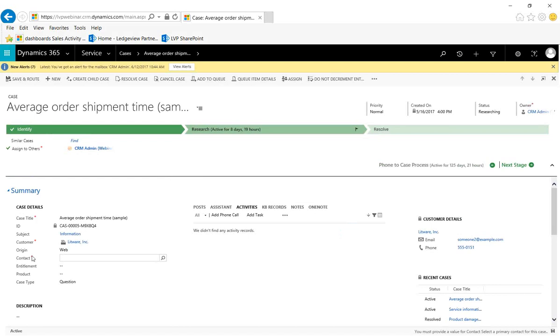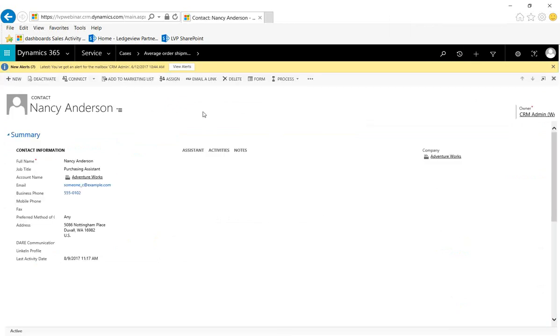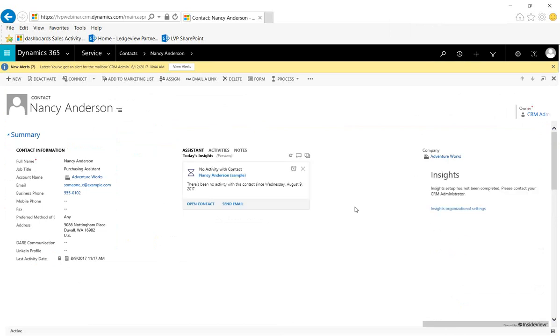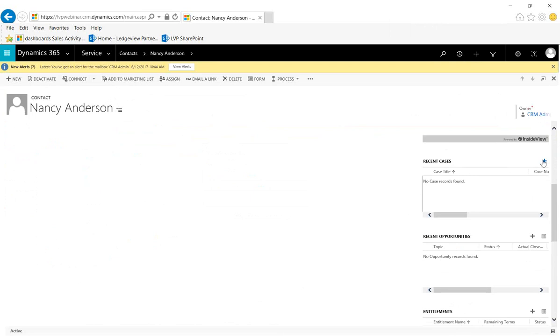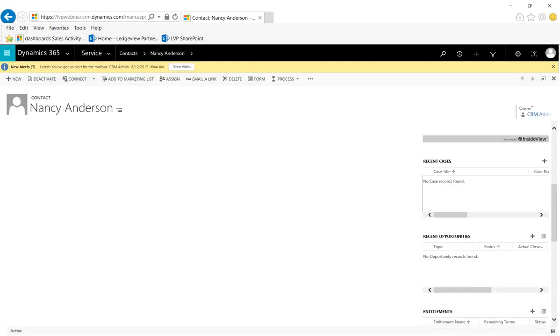So as you can see here, contact is now a required field. Let me jump back, and my love of CRM is coming back here because I get to use my second favorite navigation button, the recently viewed items. If I want to jump back to Nancy Anderson, who I was looking at recently, I can simply jump back instead of going back to contacts and going through a longer process to get there. Then I can go back down to cases, click the plus sign, and now my quick create comes up. So that's how simple that is.